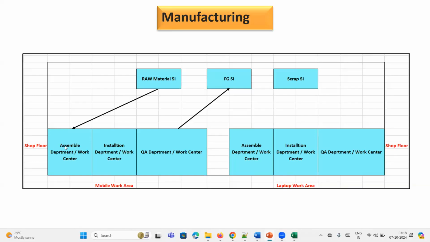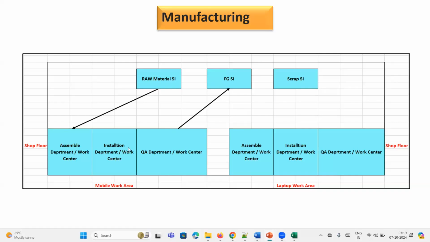And to assemble this product, I need raw material. I may require RAM, memory card, processor, or some chips. Those raw materials I will maintain in raw material sub inventory. Whatever raw material is required to assemble, I will supply from this raw material. That is the input, and the output is my finished product, FG.